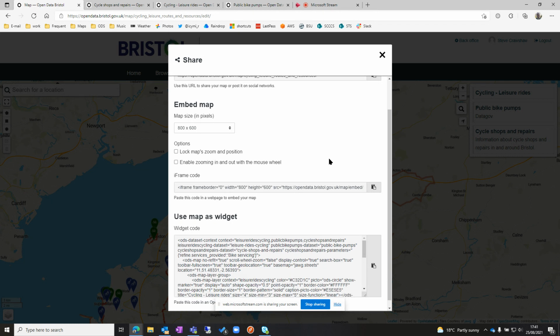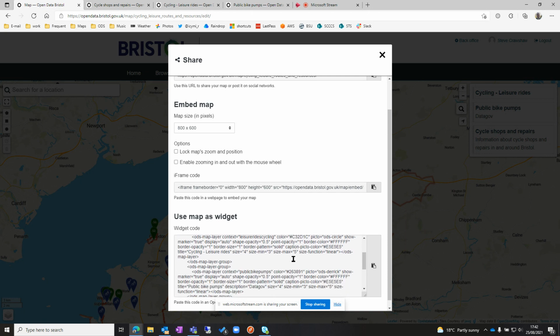But you've also got down here the ability to embed the map with an iframe tag into a web page. That could be a normal council web page, a transport web page that's got lots of other information about cycling and being active, public health maybe. So you could just pop that map straight into the web page, and you could have all the functionality that we can currently see on the web page.